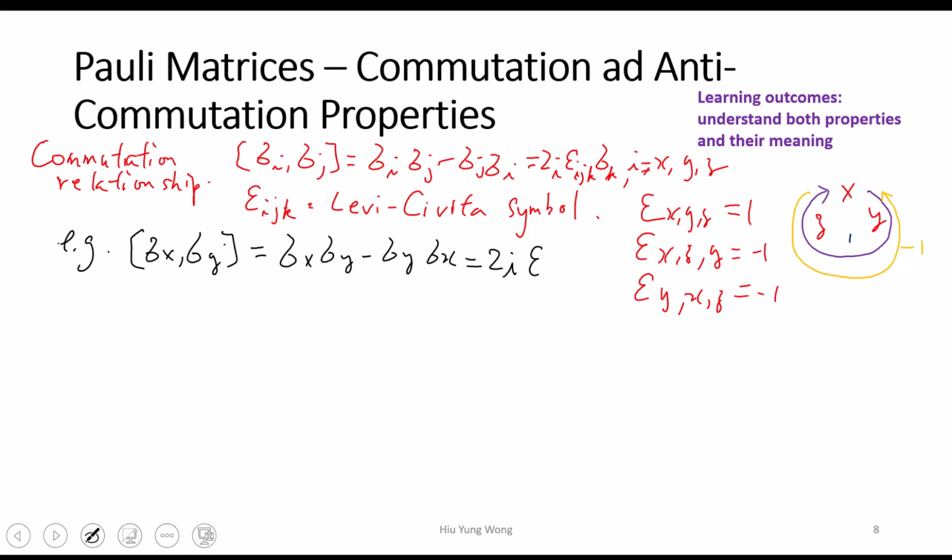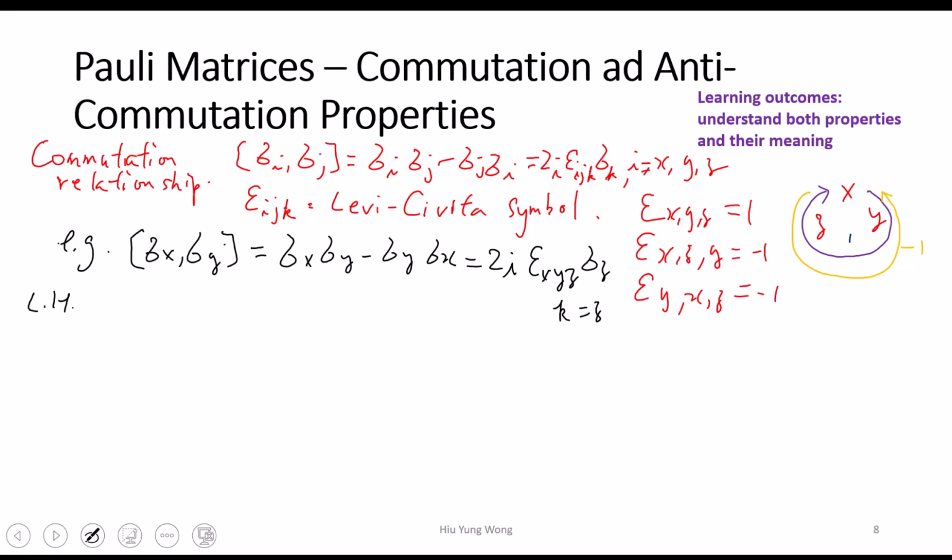But then the real ijk is what? What is i? You say it is x. And then you have y. Then the last index must be the one you have not seen, so it's going to be z. k is going to be z, right? And then we know that the output is sigma z, right? In this case, k equals z. So where does the 2i come from? This is the equation that you can prove. I just give it, and when you do this, you will get this one. I'm trying to give you an example to show that it is correct.